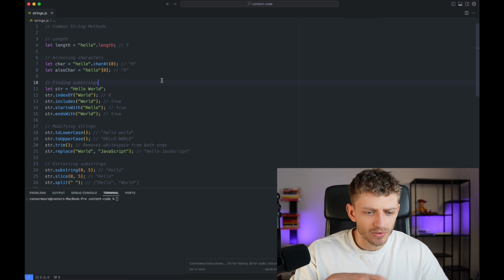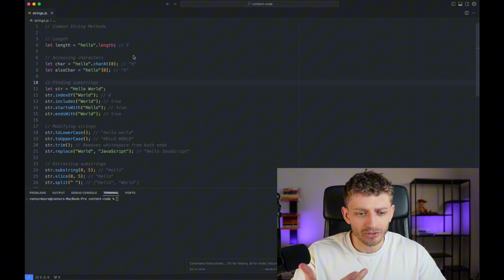Now in JavaScript, when we work with strings, we get to utilize JavaScript's rich string API, which is capable of solving a lot of common problems and doing a lot of common tasks that we want to do, but without us having to do it ourselves. So let's just take a quick look at that and some of the things that we can do out of the box. So guys, just taking a look at some of the most common string methods.